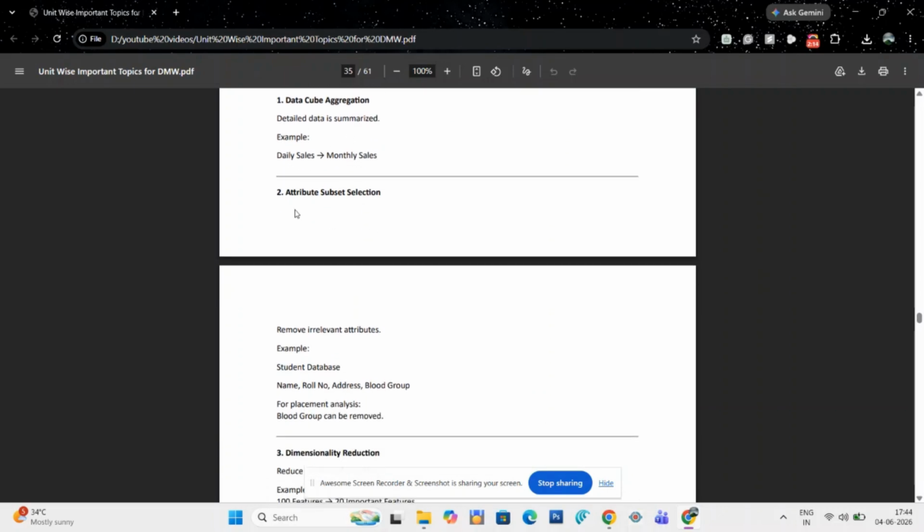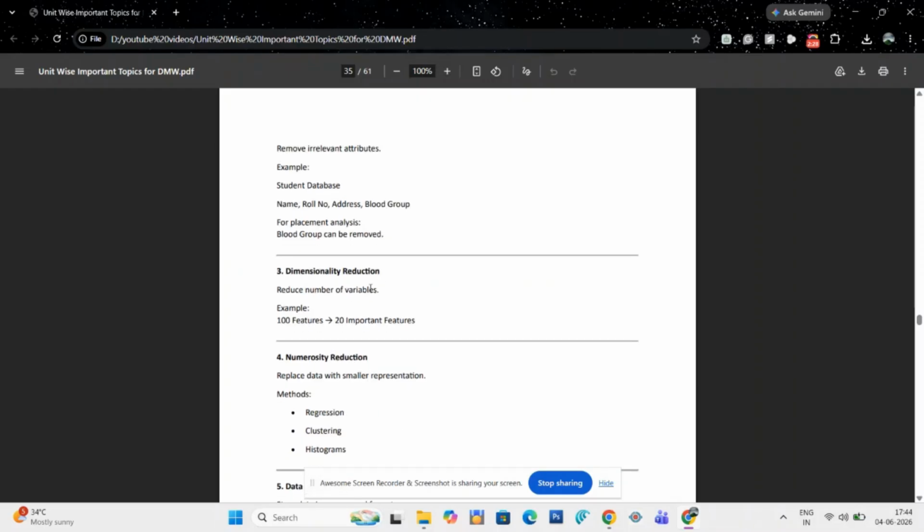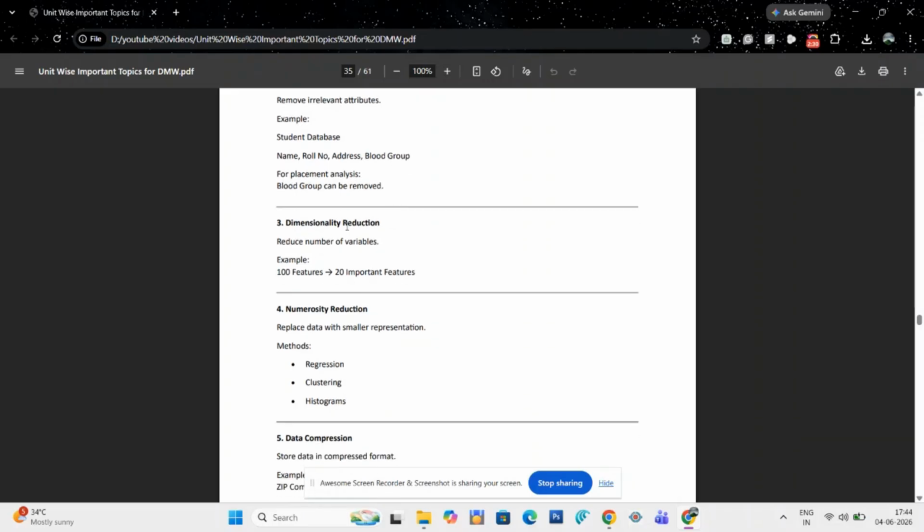The second is attribute subset selection, in which irrelevant attributes are removed. Example, student database: name, roll, address, blood group. For placement analysis, blood group can be removed. Third is dimensionality reduction, reducing the number of variables. Example, 100 features reduced to 20 important features.